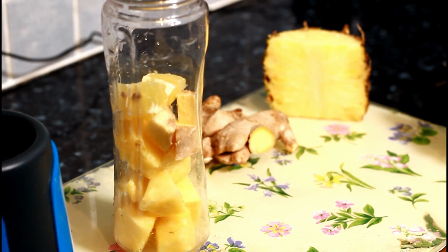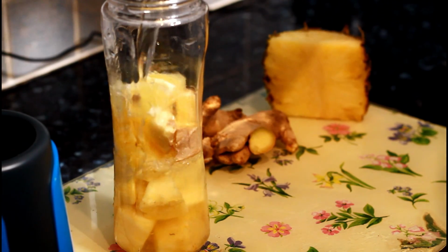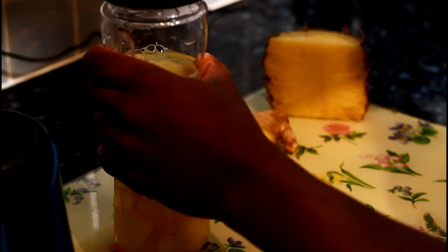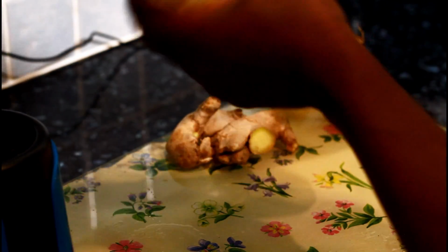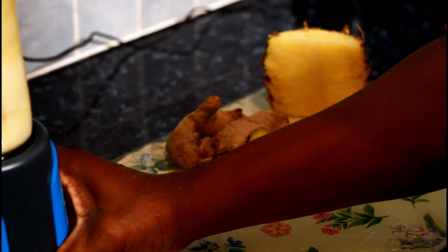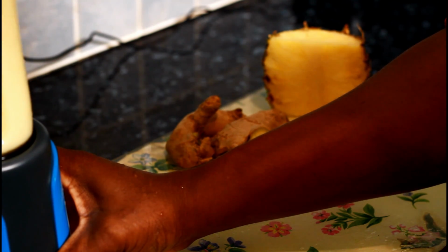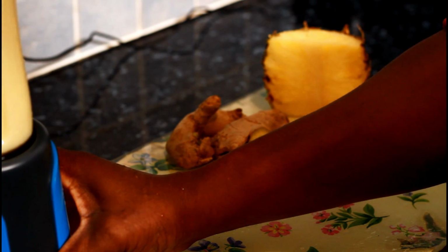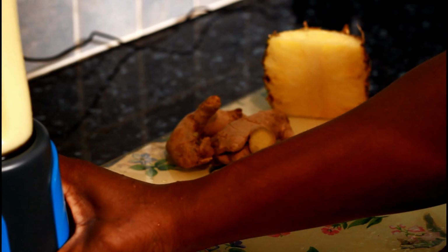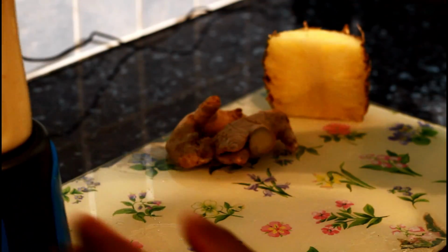We just want to make a simple little juice. Let's put some water inside of it just like this, about 2 cups of water. Give it a lovely blend. Nice and lovely.